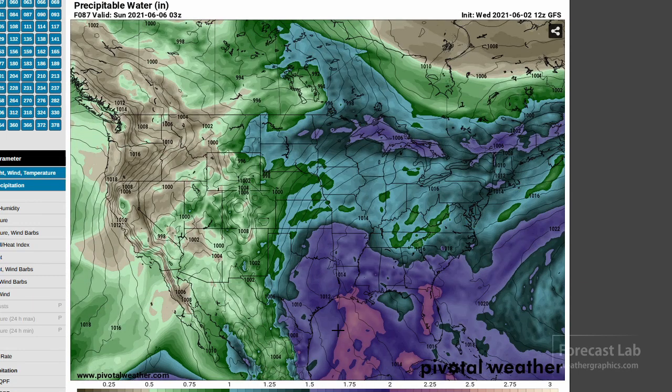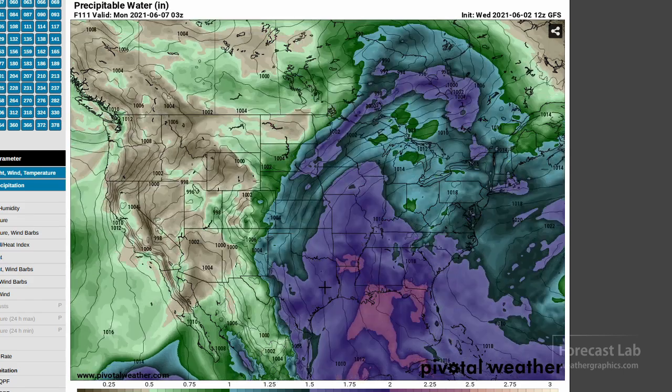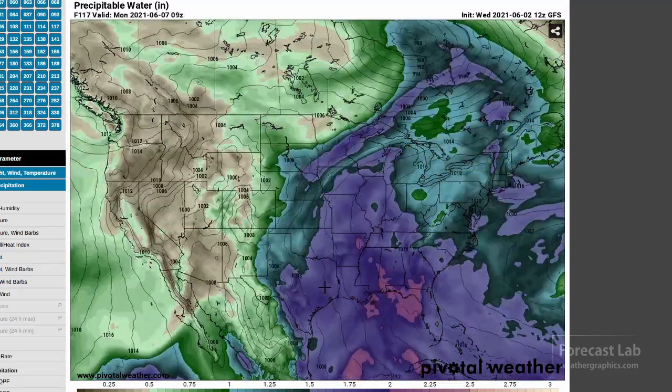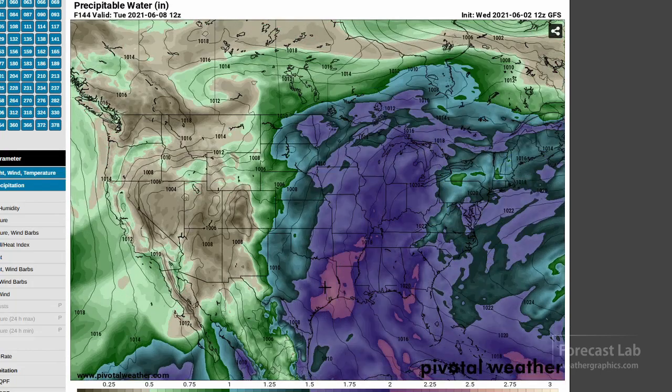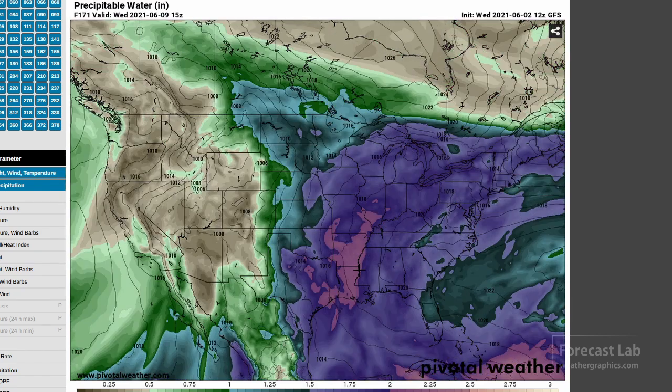Texas will be in that rainy pattern — we know that upper-level low is going to make its move around the weekend and rain chances should go up around that time. You can see that cyclonic turning of the wind flow, some indication of an S-shape — that's the comet cloud presentation you tend to see with these upper-level lows. That will get carried up into the Mississippi River Valley, and then after the weekend, more of that moisture coming up the valley with widespread 2-inch amounts in Arkansas, Texas, and Louisiana, and the 1.5-inch plume going all the way up to the Great Lakes.